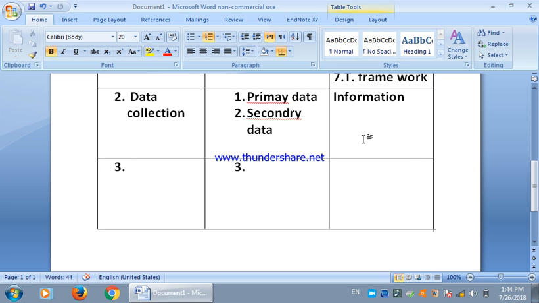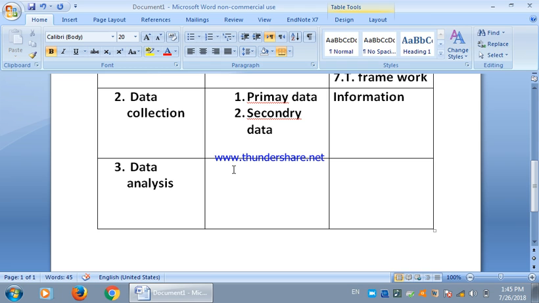The third step is basically data analysis. After the first two steps, the next step in the research process comprises the data analysis. And what are the different research activities involved over here?